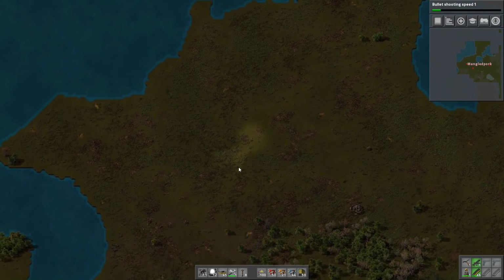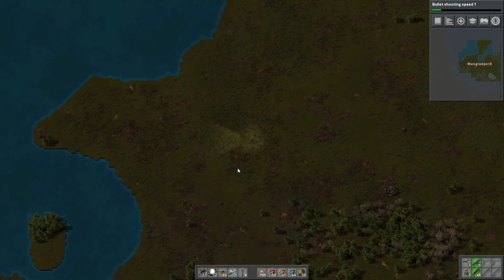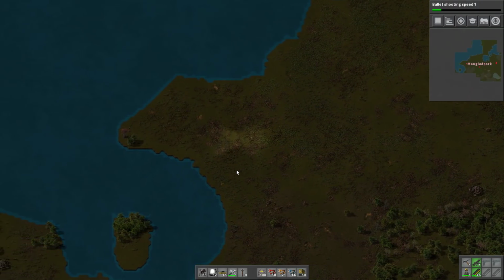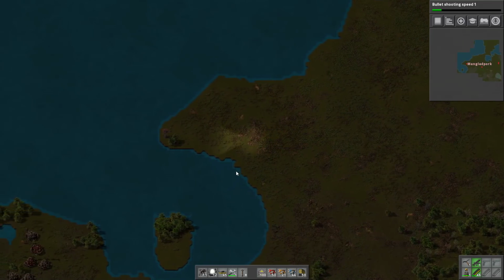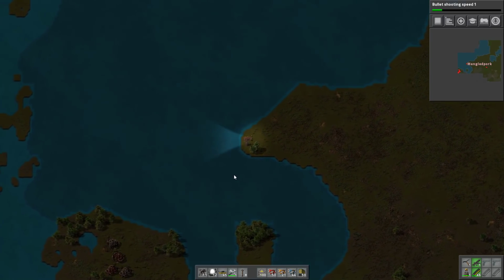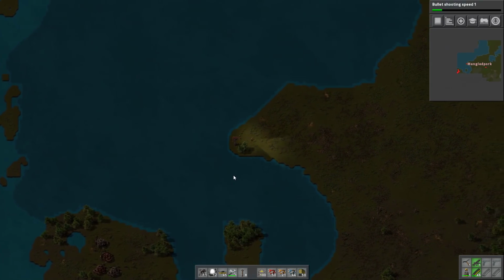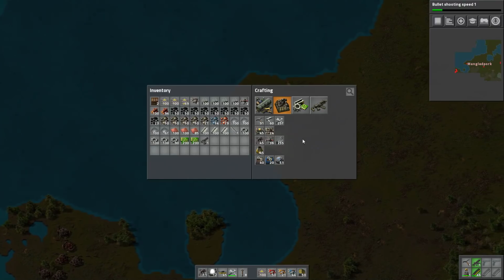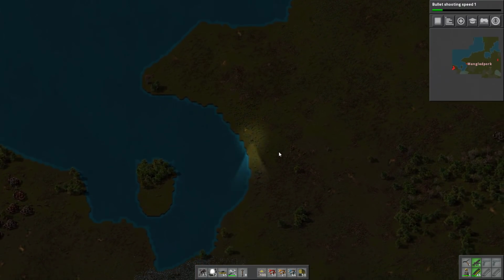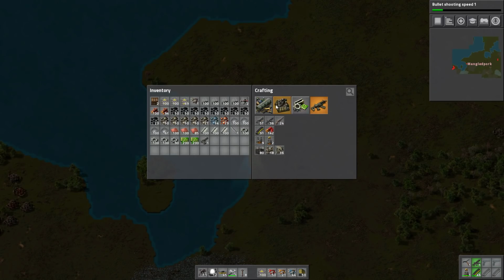Okay, so maybe this isn't perfect because there is a lake here. But we could fill it in. It would just take insane amounts of stone. I was about to say, surely Factorio has a way of getting rid of bodies of water. Yeah, we can just landfill it all, but we don't have landfill unlocked, and I think it's like 20 plus stone for that.